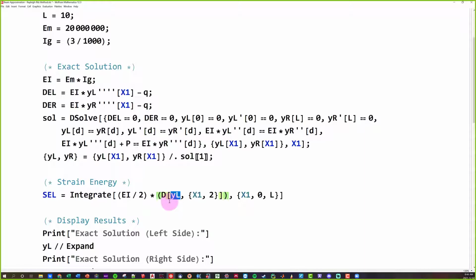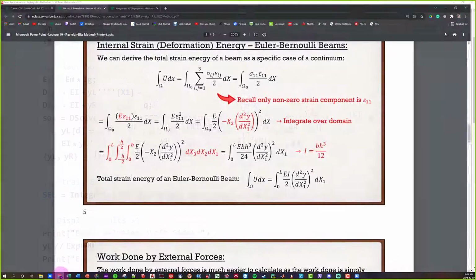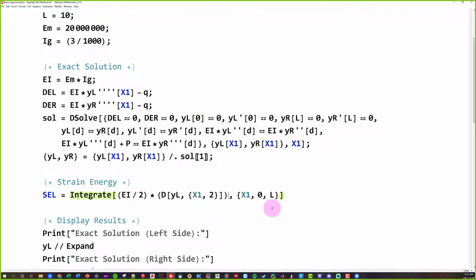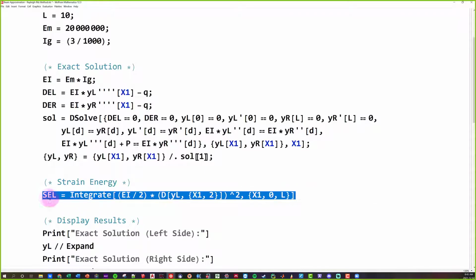Now this is going to lead to the number one mistake. If I were to give you this assignment to do without my help, I guarantee a lot of students would forget this. So I want to make this clear, so hopefully you don't forget for the final. This second derivative function here, it's squared. So always remember that this function here is squared. The reason why a lot of students forget it, so I'm just going to put in the squared sign, is because for virtual work, it's not squared. It's only in the Rayleigh-Ritz method that it is squared. So this is going to be my strain energy on the left.